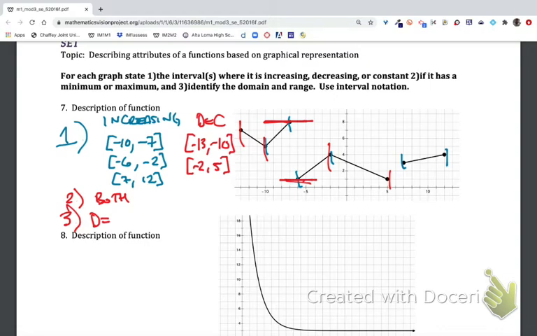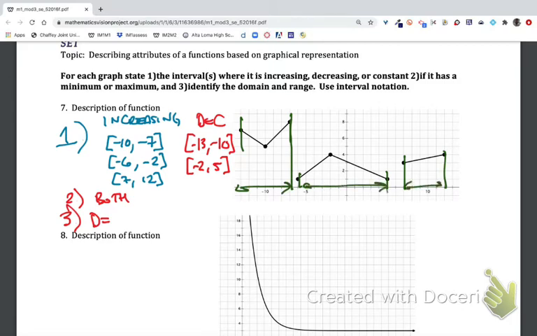So it's a little bit tricky, but it's just breaking it up into pieces. Let me give myself a little bit of a clean slate here. And a new color. So the domain is going to go from here to here. It's going to stop. You can notice that there's a gap of almost 1 full unit. And then it's going to go from here to here, and then from here to here. So that domain is going to be all these numbers, and all these numbers, and all these numbers.